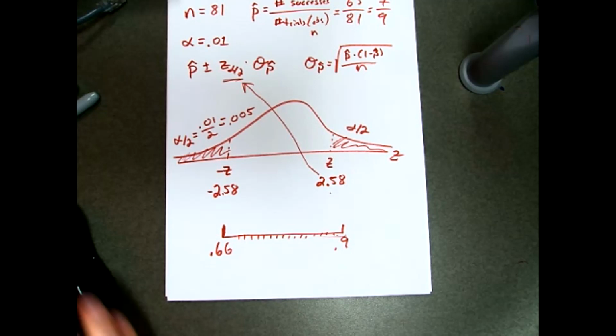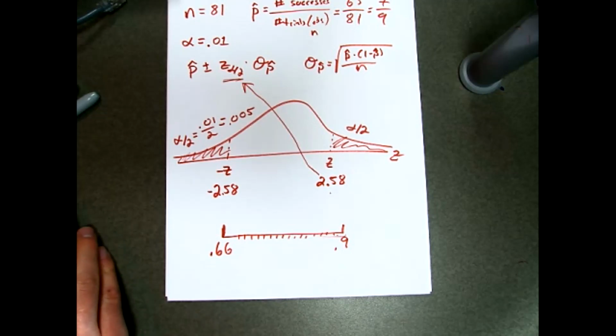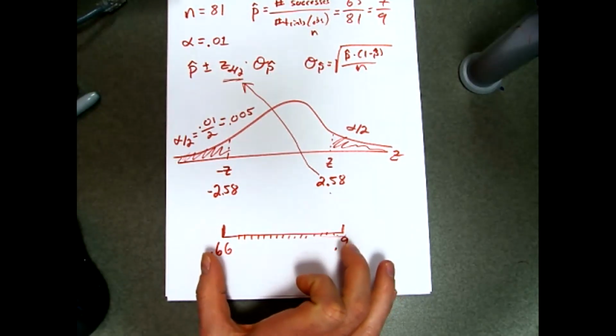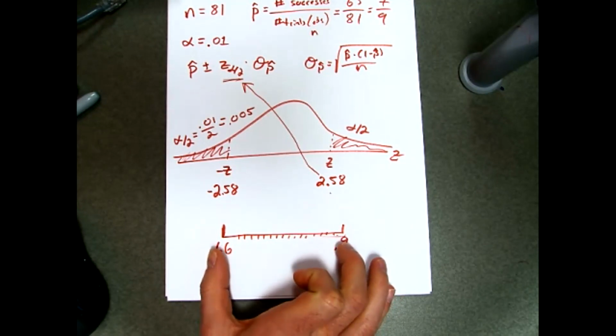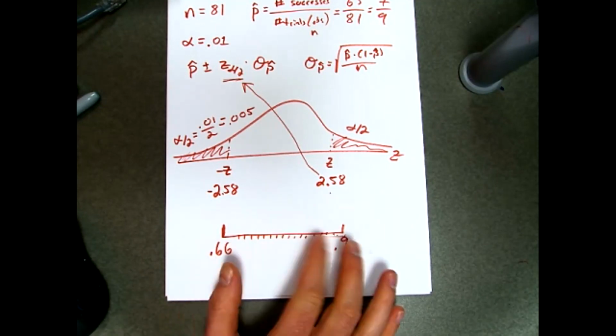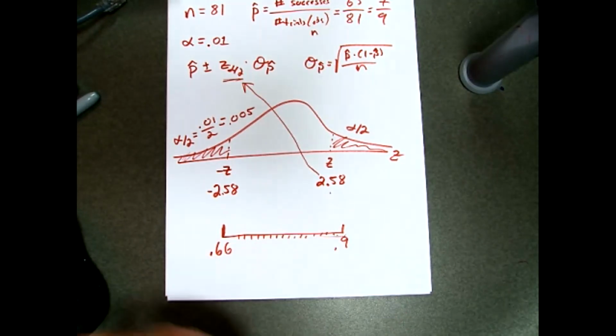So this doesn't seem too crazy, I guess. What we're about to do next, we'll see that we can use these confidence intervals in an even more powerful way. But for now, this is the kind of idea. We can build this confidence interval, and the true proportion has to be somewhere in this range of values.